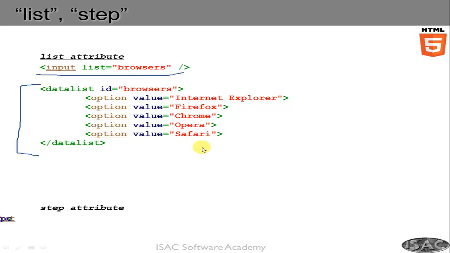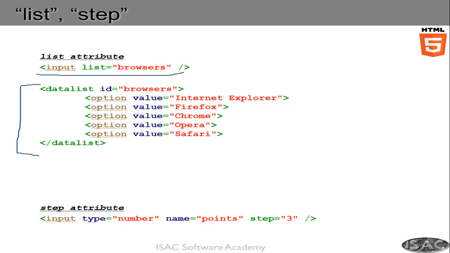Now next is the step attribute. What is the use of the step attribute? Let us assume your input type is number, and you want people to enter numbers in gaps of 3, like 0, 3, 6, 9, 12, 15. How do you restrict that? You can do that if you put step 3. Now that input will not accept anything other than starting from 0 with a frequency of 3.